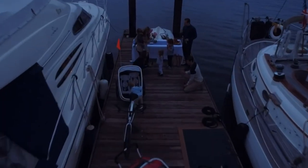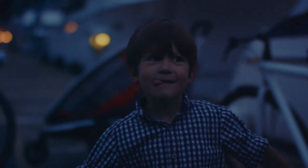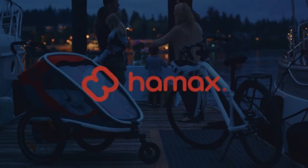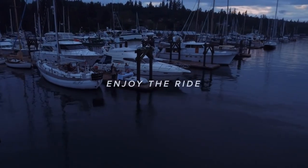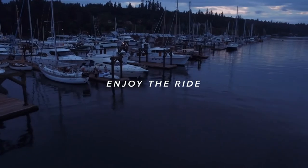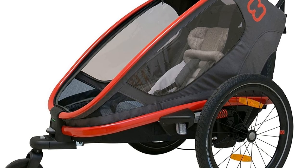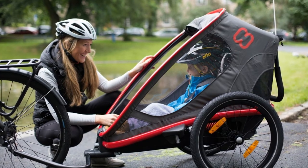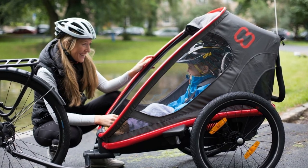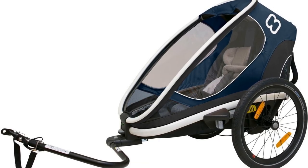Many parents will use the Outback as an everyday stroller and jogger just as often as a trailer. The new addition of a ski harness makes it useful year-round. Swapping between activities is one of the easiest and fastest we've seen — simply requiring a click out and click in with a color-coded lock that confirms when the attachment is secure. Despite all the perks, this is the heaviest trailer in the review, weighing nearly double some other options, though many users say it handles well and rides so smoothly that the extra weight is not much of a bother.